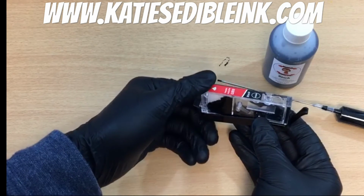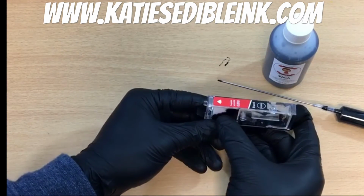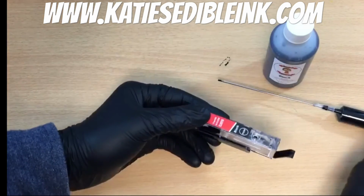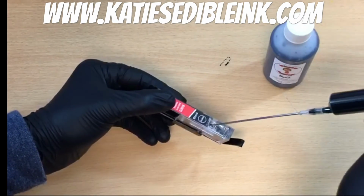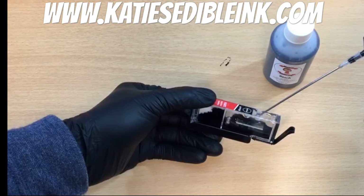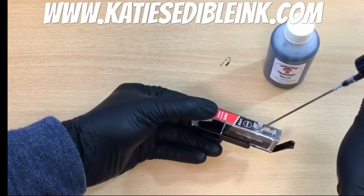Yeah, and what we do now is we clip it back down. So that's clipped, and that stops the sponge filling because the air can no longer flow straight through the cartridge. So what we do then is we just continue to fill this part. Again, we're just going to fill this to just above that little plastic ridge you can see, and that's perfect.